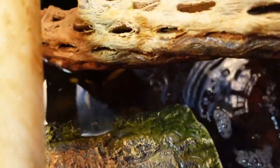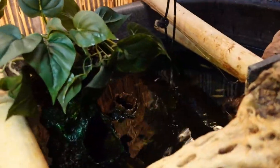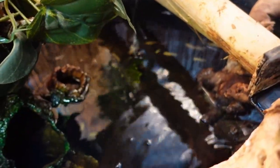Got a wave maker in here to help stimulate the fish, create a little bit of current so they can feel like they're in a natural environment. But yeah, they've all spread out and we got a lot more space in here. And they're using it. We got some playing here in the current, some over there in the still waters.